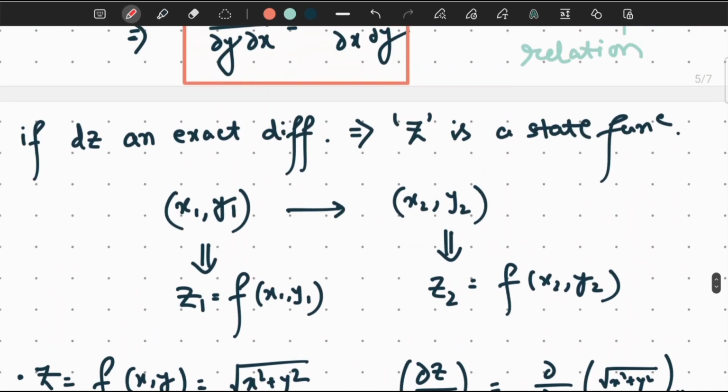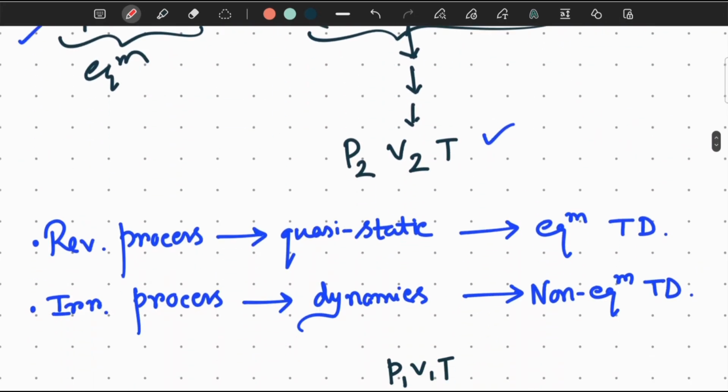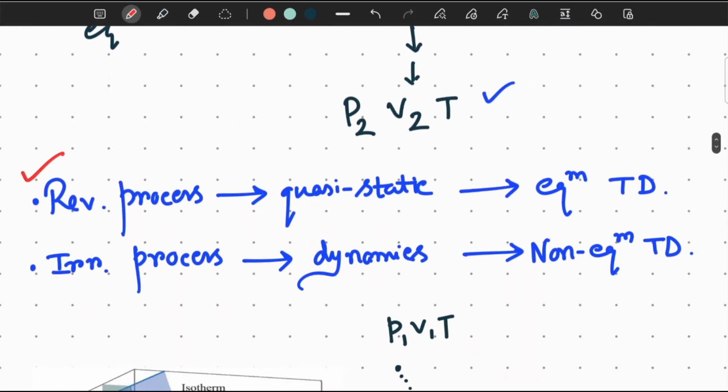That's the reason why equilibrium thermodynamics works. As we have discussed, for a reversible process only equilibrium thermodynamics is allowed, but for an irreversible process we should follow non-equilibrium thermodynamics. But in our regular life, equilibrium thermodynamics is the basic thermodynamics we use to develop a variety of machines and other things. How does this work, although the reversible, quasi-static process is totally hypothetical and not realistic? In reality an irreversible process is happening, with dynamics that should follow non-equilibrium thermodynamics.